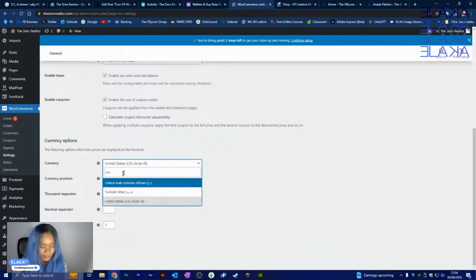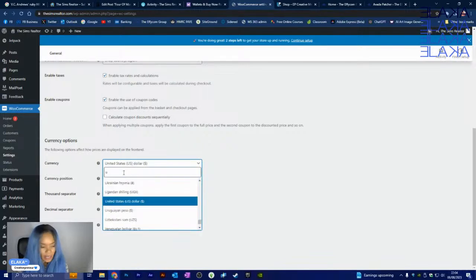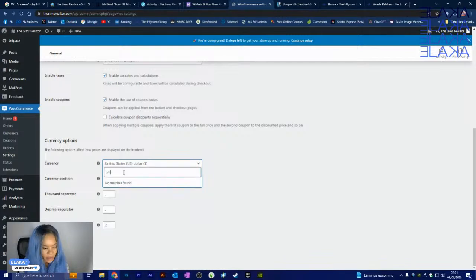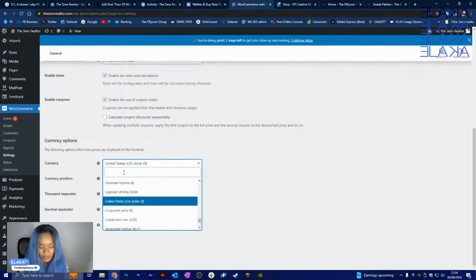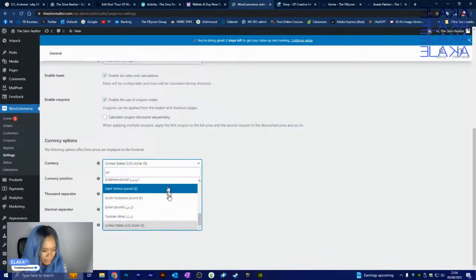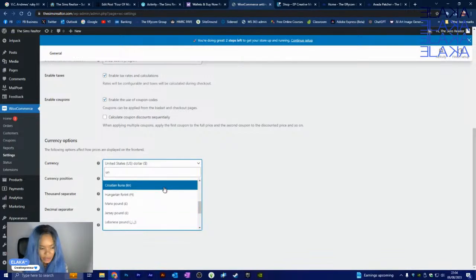Is it here? Hang on. This is where Britain. No, Great Britain. Nope, not Great Britain. Not United Kingdom. I'm surprised it's not under United.